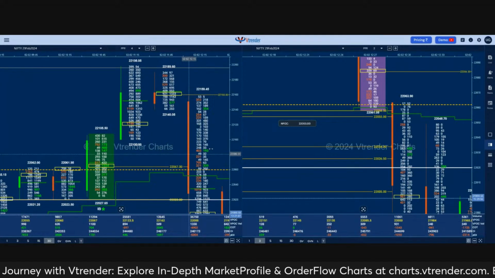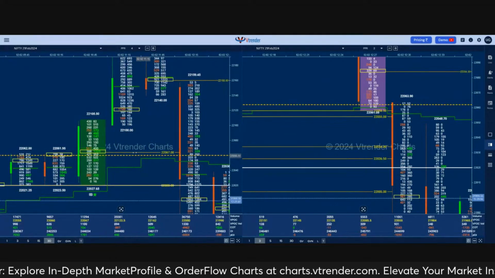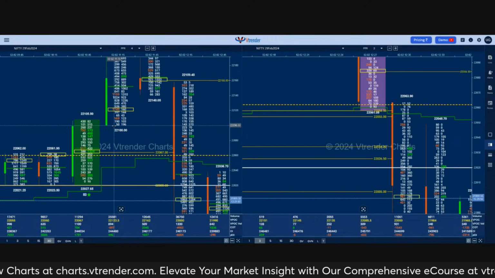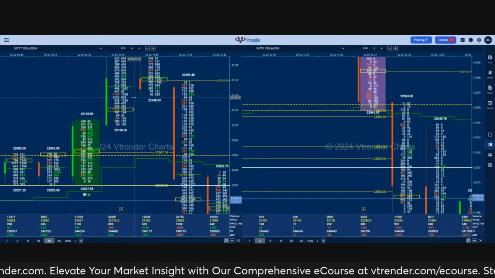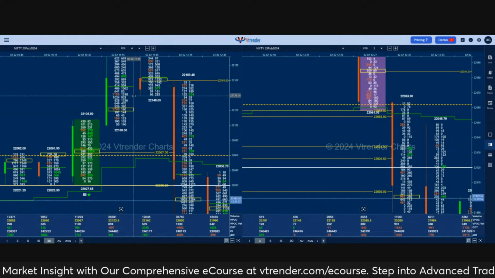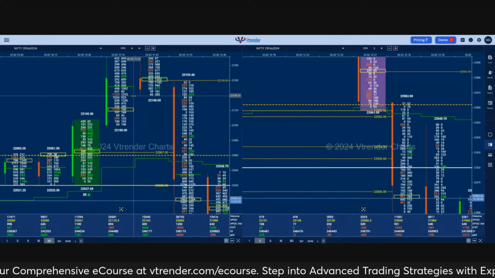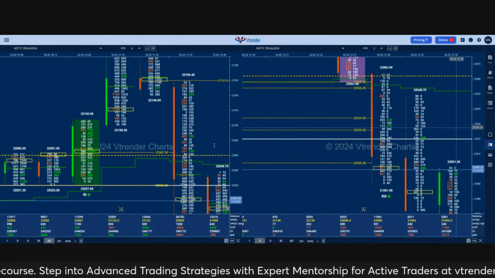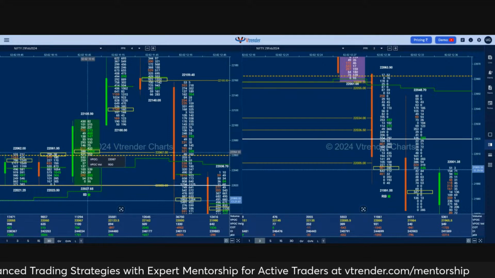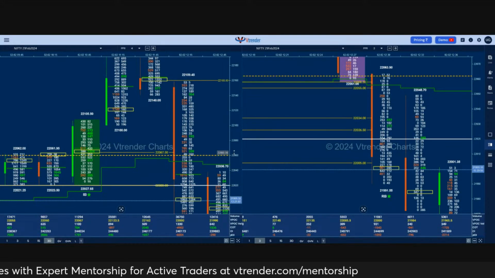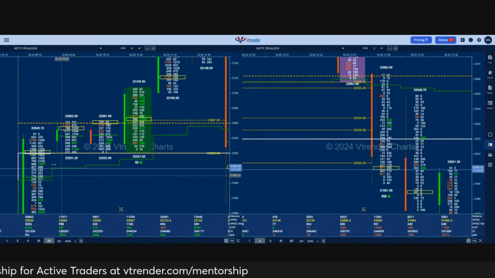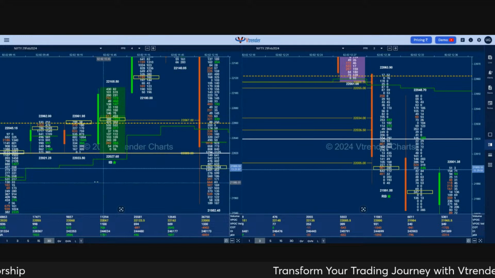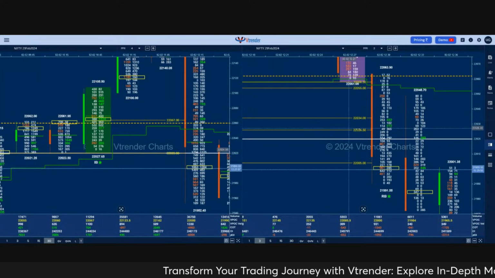I'll quickly move on to the 30-minute to see what it shows in the G period. We can very clearly see this 22100 also has been broken. So this becomes our scene of crime along with this 22140, which we were following so keenly on the 3-minute time frame, and it was also holding for a long time. Our next reference on the 30 minutes would have been this 22027, which also got broken in the G period. Then we come back to the morning A period references of 22020 and this 21987. This is how we continue.